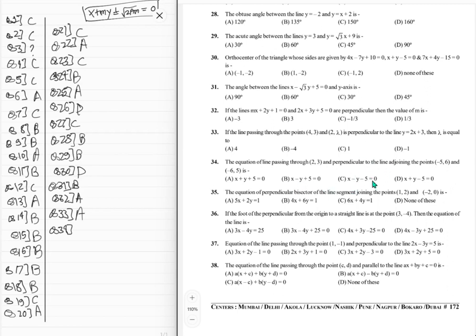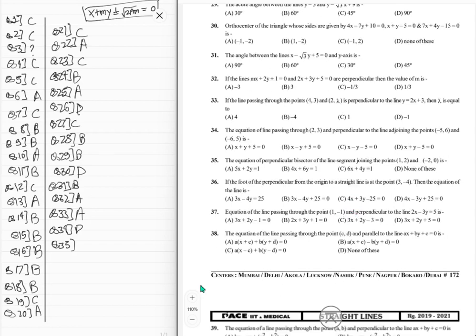That slope is 1. Then the perpendicular to that is just negative 1. So y minus 3 upon x minus 2 equal to negative 1. Y minus 3 plus x minus 2 equal to 0. So x plus y equal to 5, right? And that's going to be D. I don't have to write it. Just check, 2, 3 fits in this line. It doesn't fit in that line. So it's definitely this one, and neither does it fit in those lines. Next.